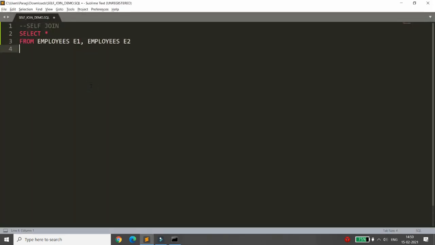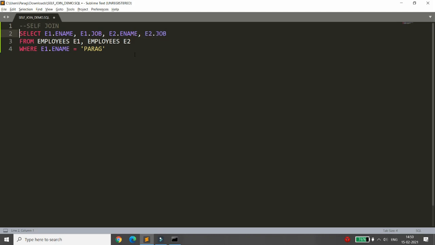But what is the wonderful thing? Here you can just write where E1.name is equal to Parag. So what happened? This E1 will refer to only one record, and that is of Parag. So 1 into 14, you will get 14 records here. But what columns do you want to select? I'm simply selecting E1.name, E1.job, comma, E2.name and E2.job.